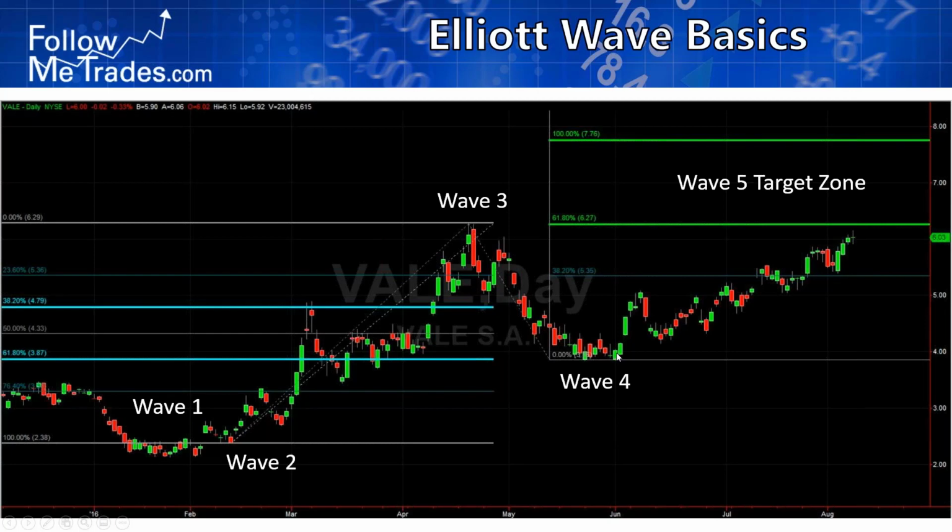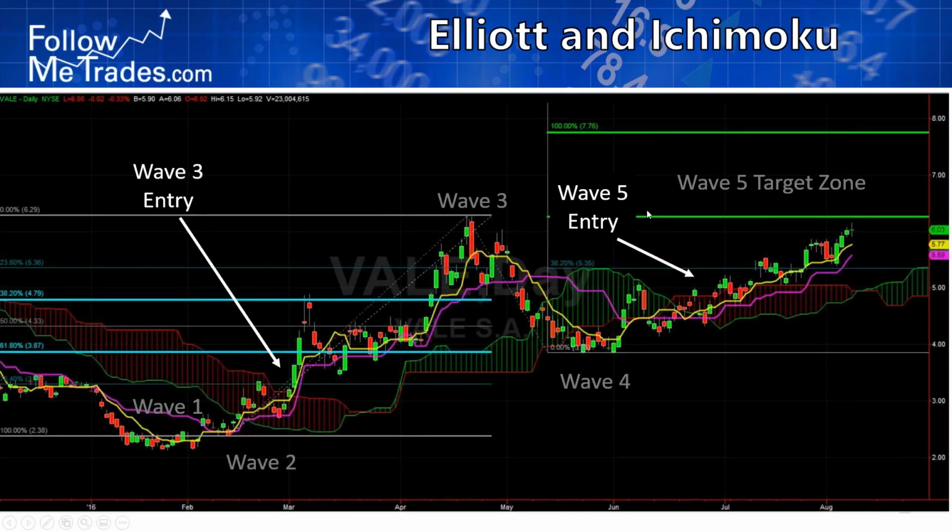Afterwards, we look for wave 5, and we look for the trend to change, high, higher low, new high. And we can then set a wave 5 target zone using Fibonacci extensions. These are Fibonacci retracements. These are extensions. After these 3 data points, and you draw it from wave 2 to 3 to 4, where's wave 5 going? Pretty cool stuff, right?